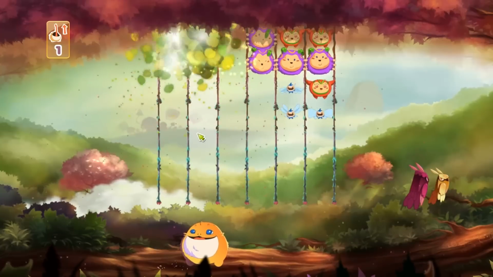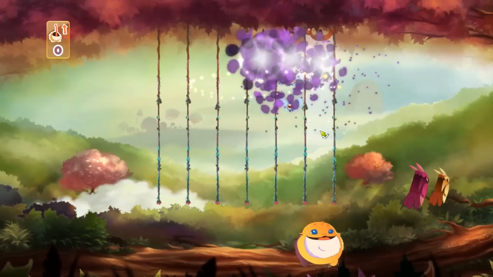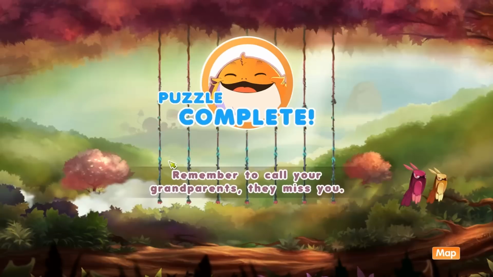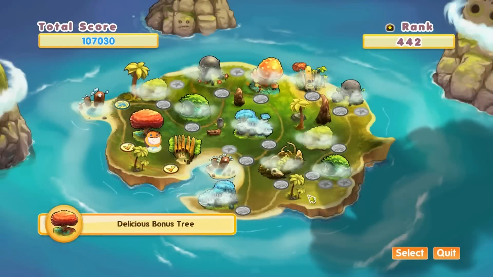Boom, boom, boom, boom, boom, boom, boom. Okay, there we go. Now I just gotta feed him one. And ta-da! Puzzle complete, bitches. Yeah. Remember to call their grandparents. They miss you. Yeah, I need to call my grandparents. I haven't talked to them in a while. Anyway, yeah. This is Critter Crunch, guys.